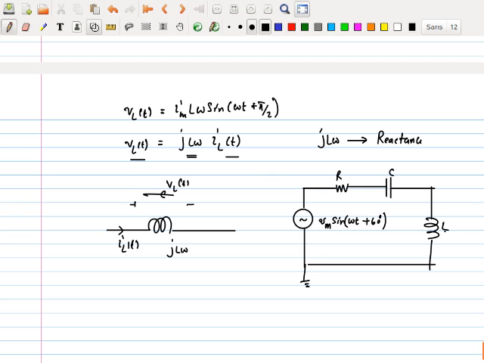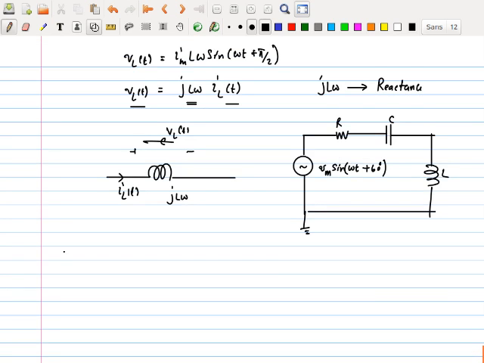Now they ask you to analyze this using AC. What is the first step? Take this circuitry and convert it into an AC analyzable form. How do I do that? I have to change this source into an AC analyzable form. Do we know this? No, we are going to learn. We don't know this yet. Let's leave that. But since we already know how to convert R, L and C, let's do that.